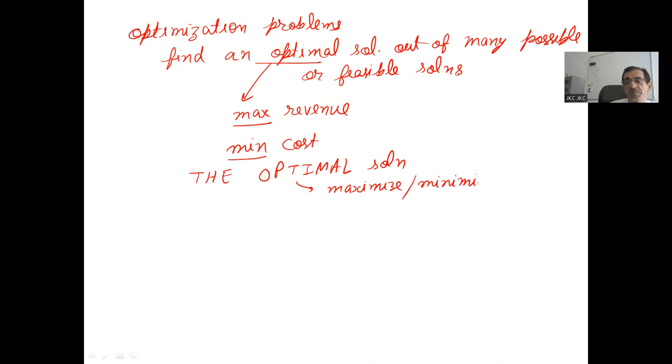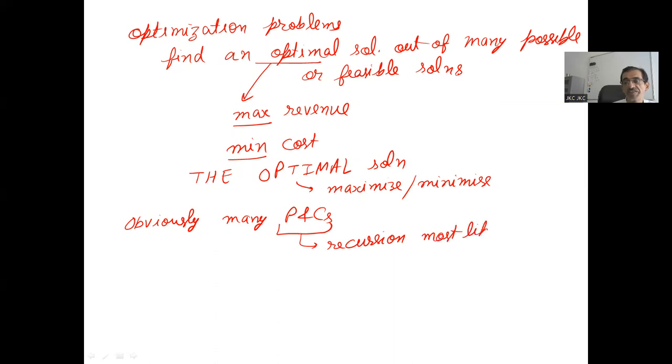So in these problems, now we have to find a solution. Obviously, I can see that there are lots of possibilities, many permutations and combinations. How to generate these many permutations and combinations? Probably recursion could be the intuition, or recursion will most likely be used. But if we are doing that, then we have to find how effectively we are doing that. So now from here, let's say road cutting for a particular size.